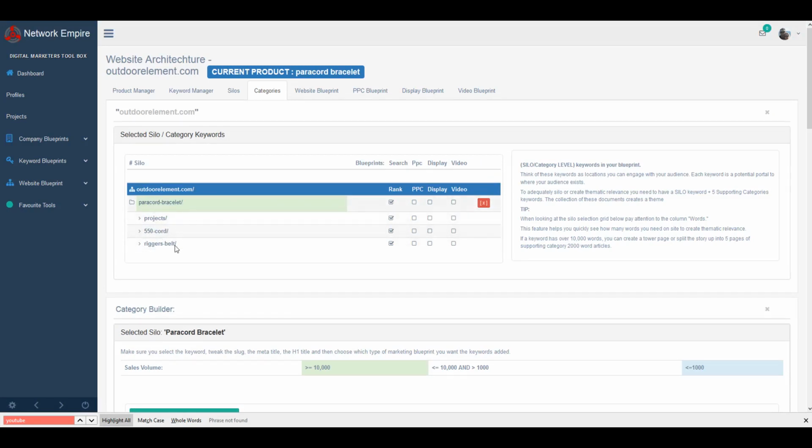And that's how easy it is to actually build a website using silo architecture, using the best keywords in the market, using proper SEO principles to de-optimize and structure it well. In the next series, I'm going to show you how we actually go about making out our content. But in this one here, I just wanted to very quickly show you guys within 15-20 minutes how we've grabbed the best keywords from the market. We've mapped out a silo architecture. So there's our first silo there. If I add 2 more keywords to this, we've got a silo, and we've got all our categories ready to export and put into action.